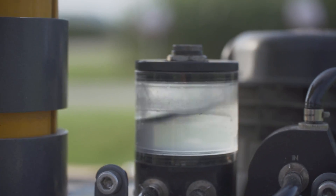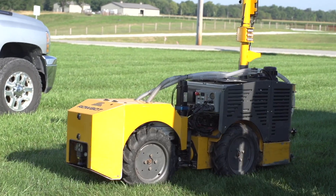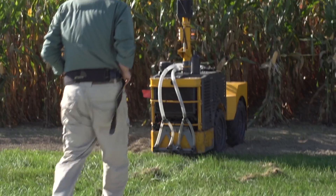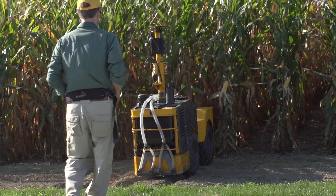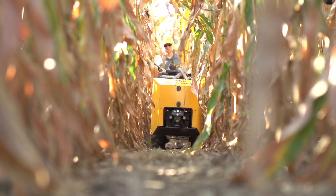Kent, can you tell us a little bit about the robot system? So this is the robot. It's a small machine — it goes between rows of corn. Right now we're set up for 30-inch corn. The reason we got into this was to help growers manage nitrogen as the crop gets taller, and that includes seeding cover crops, which can be quite helpful in nitrogen management later in the season.